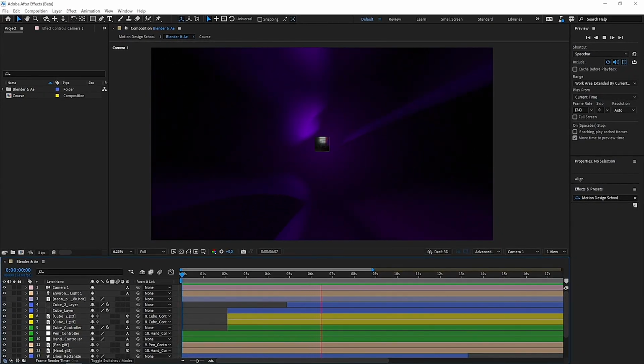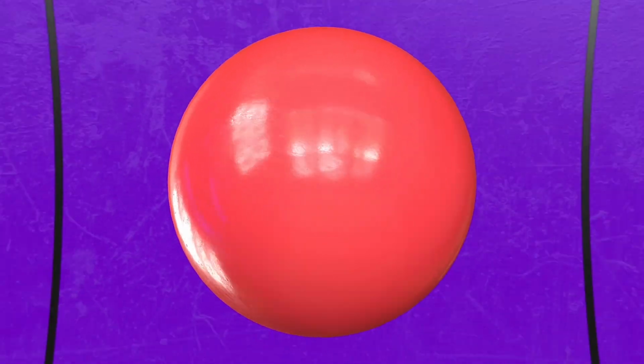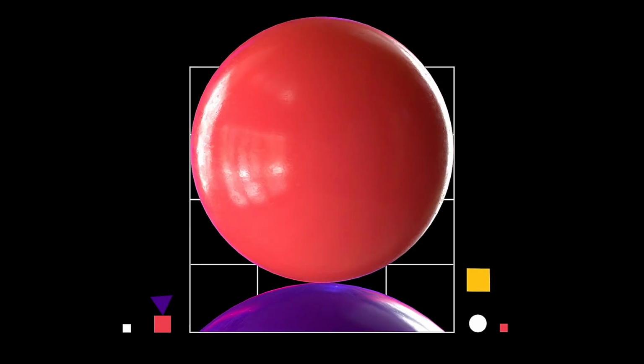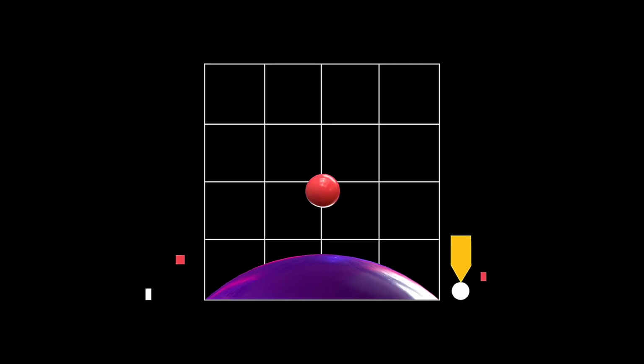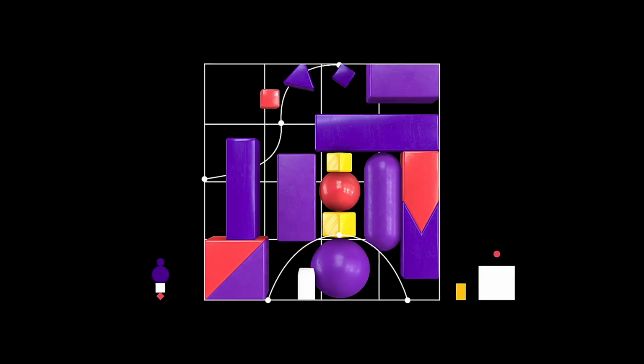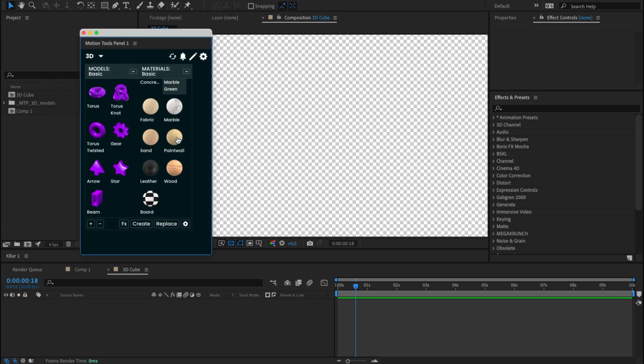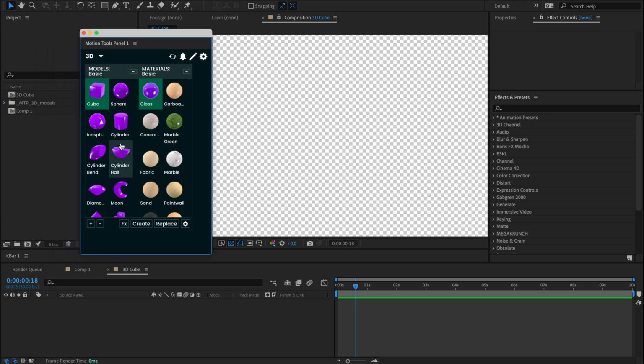Starting from the 24.1 version, you can add 3D files into the project: OBJ, GLB, and GLTF files. The new release includes a brand new 3D engine, which improves the 3D quality like never before in After Effects. So we add a new Super 3D widget with basic primitives, textures, and a few helpful tools. Now you can add a 3D object in one click.